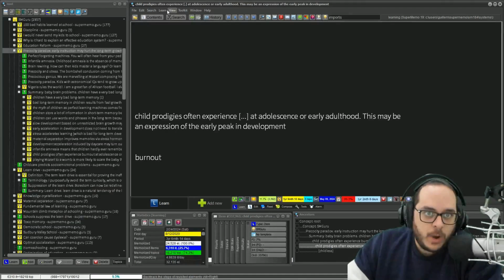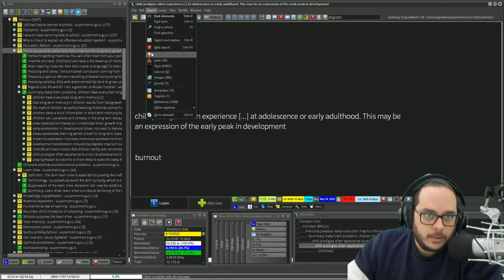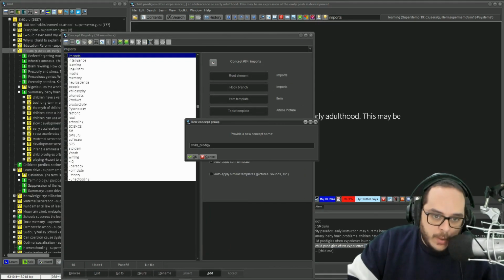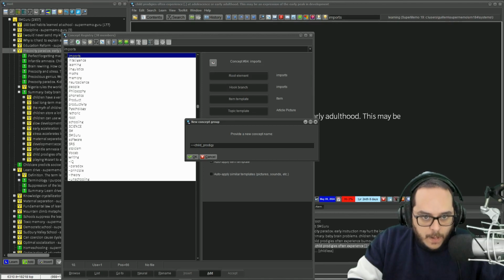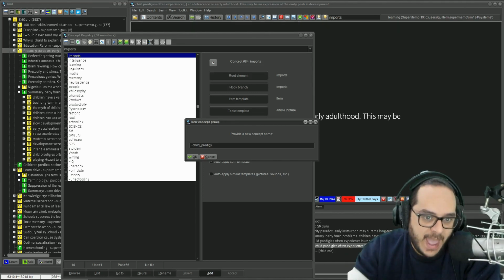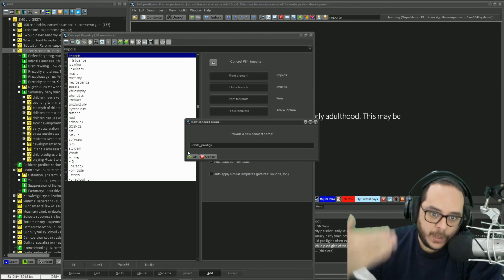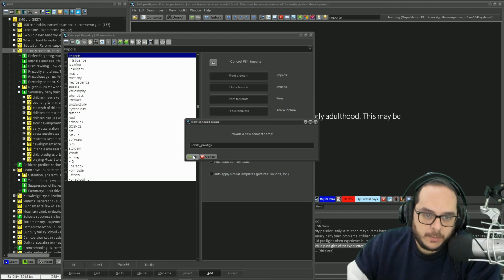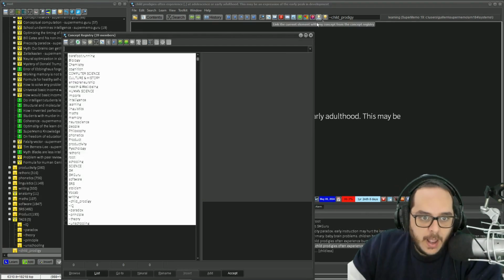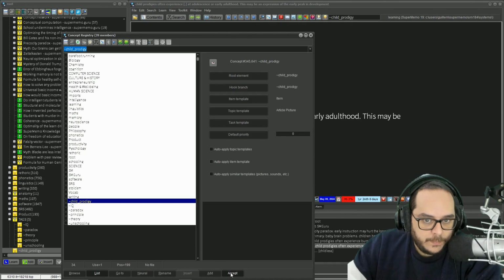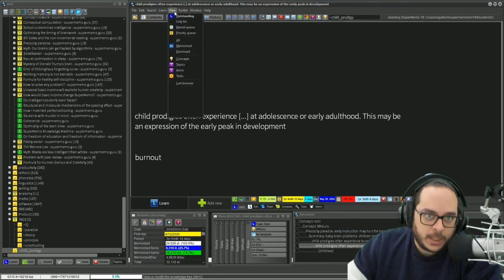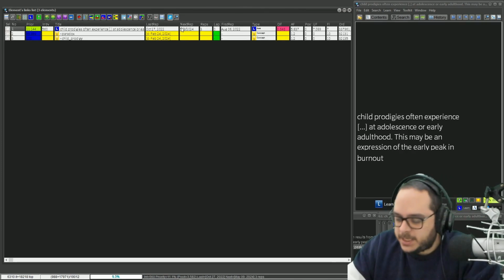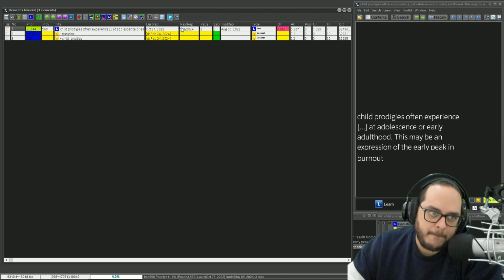Cool. And now I want to create yet another one. So I go to the registry, create child prodigy. But wait, I want a convention, because I won't be using these as hooks, only as tags. And to follow my convention, there are no white spaces. So I use the underscore. So now I do the same, and I link child prodigy. So what's going to happen now if we check the links? I have both. It's not the best experience because it's not designed to work this way.